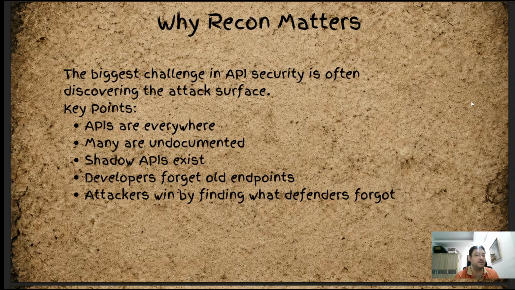Some things to think about: APIs are everywhere. Many are undocumented. There's a lot of shadow APIs. People are building APIs and not documenting them. Developers forget old endpoints. This is very true. I've been in a software company as a backend developer, and you don't know how many times I've seen useless endpoints just hanging out. Attackers win by finding what defenders forget, and this is exactly right.